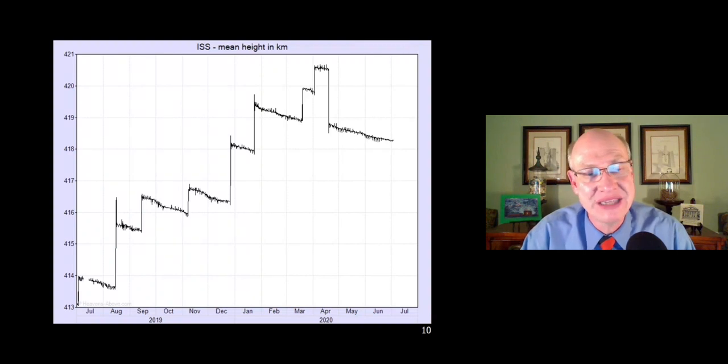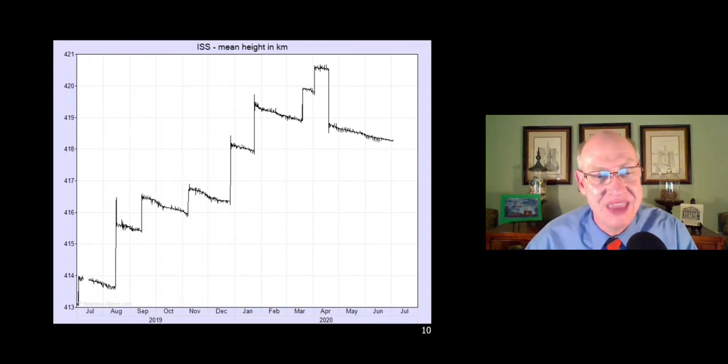Now, in addition to that glow, it also turns out that that air is providing a little bit of air resistance, and it is very, very gently slowing the space shuttle down. We see that today with the International Space Station. This is a plot of the altitude of the International Space Station. So the altitude is given over here in kilometers, and this is the date running down here.